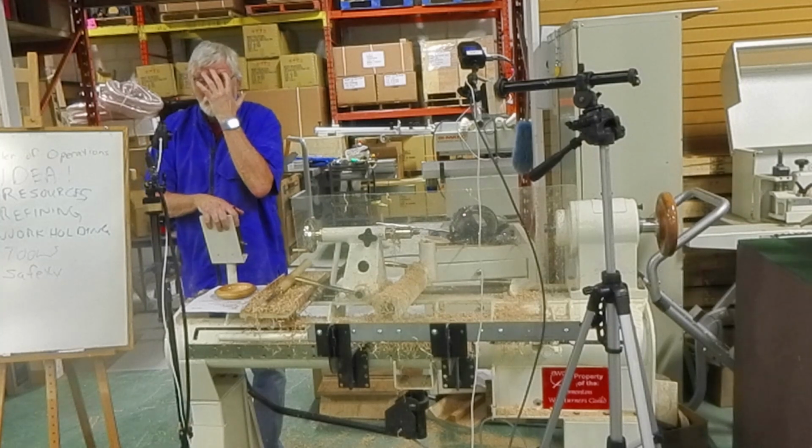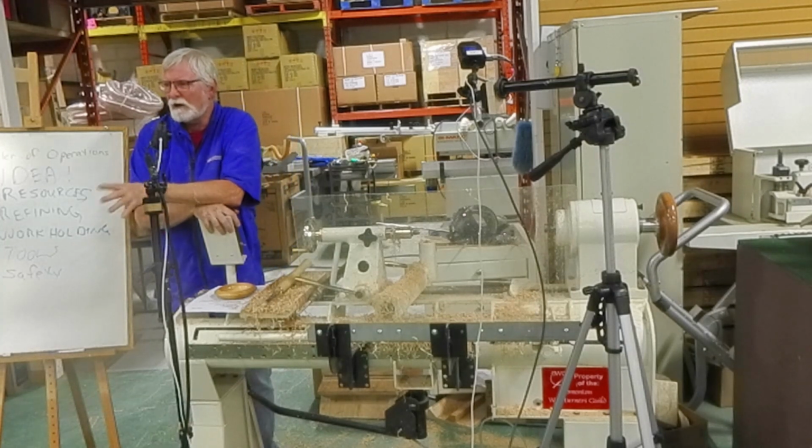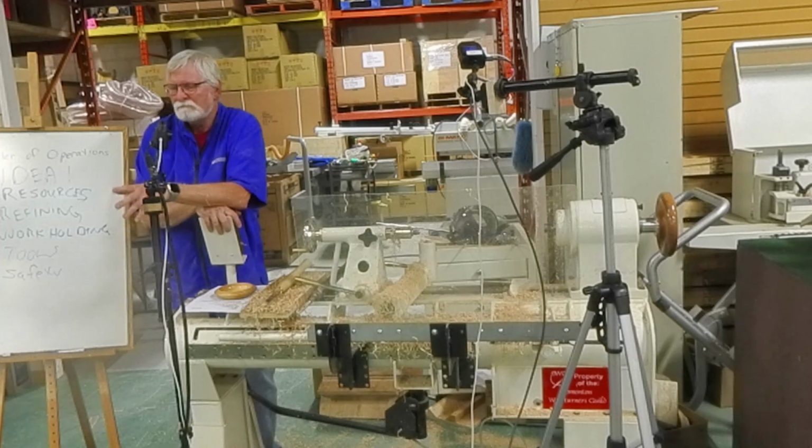If you're turning a green blank, and you've got all this green wood and you want to get it roughed out and then dry it, some people will take those shavings, throw them in a paper bag, throw the bowl in there, wrap it up, and set it aside for several weeks. I worry a little bit about mold. Wood has got it.